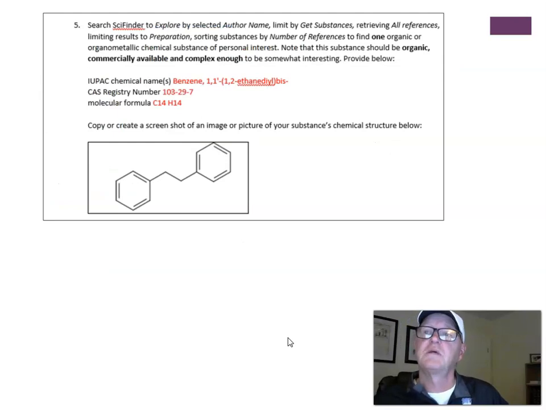So here you go. Answer to question 5 for me is there's the, I won't pronounce it for you, IUPAC chemical name, the CAS registry number, a unique number for a unique compound. And there's about 5 million chemical structures, of which maybe 10 to 20,000 are commercially used on a regular basis. So there's lots of numbers. Find the number that works for you, and the molecular formula using the Hill system, meaning that's how you write it as well. And I cut and paste and put the structure there. So that's how you answer question number 5.